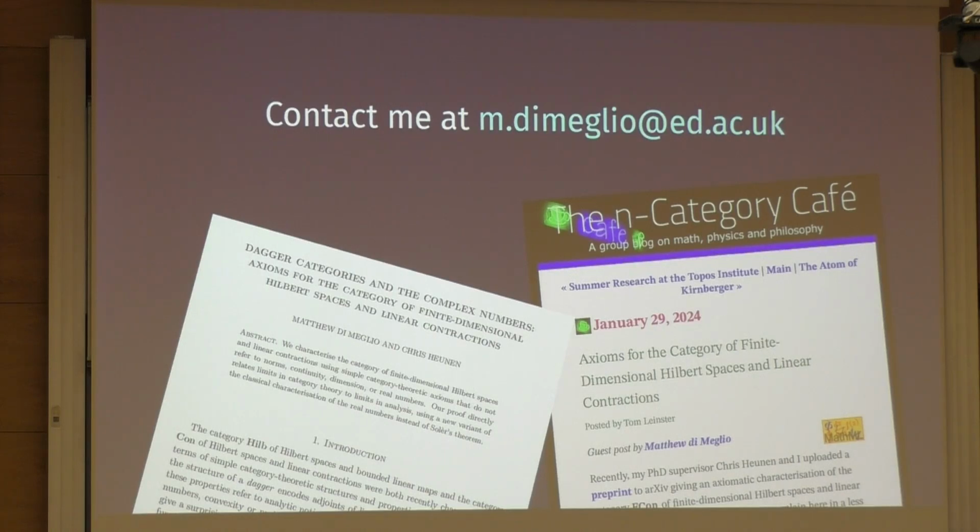How far are you with characterizing finite-dimensional Hilbert spaces and linear maps? So the ideas from this talk also work in that setting. We haven't put a paper out on that yet because we've gone down a rabbit hole thinking about Hilbert modules and C-star algebras. I think the plan is to fit that into that paper as a thing on the side, because the main ideas behind doing that are essentially the same kinds of ideas that are already in this paper.